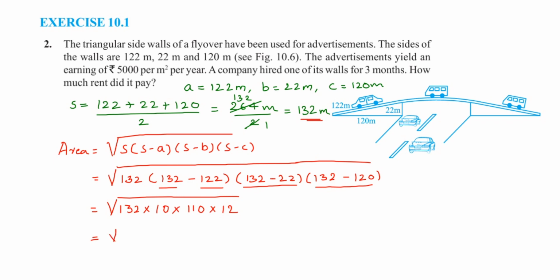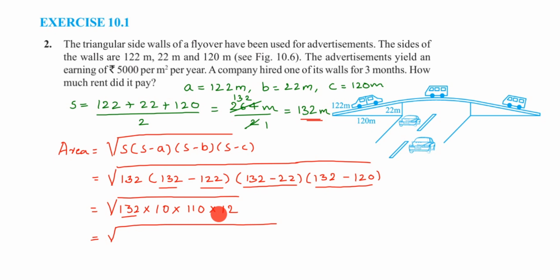The other way of doing it is, instead of multiplying and then finding the square root, we can split the number and find it out. I'll explain to you how to do it. Now that will be much easier. So let's split the values. How can we write 132? It will be good if we write it in terms of these numbers we have here.